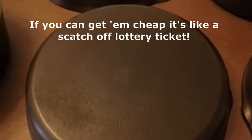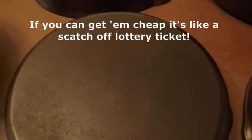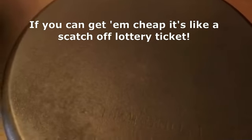I can't remember. This one here is a number 8. It was purchased at a garage sale. It was covered in rust, so I had no idea what it was. Not a clue. It was not a Lodge, but could have been a Wagner. But if you notice here, there's no maker's mark. This says made in USA, so it was made after 1960. And it is probably a Wagner based on the font, from what I can recognize. It's very thick. It is heavier than even some of the older Wagners. This is an older 5, you can see side by side next to each other.